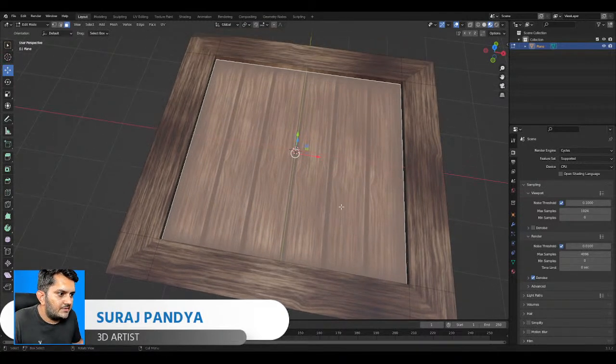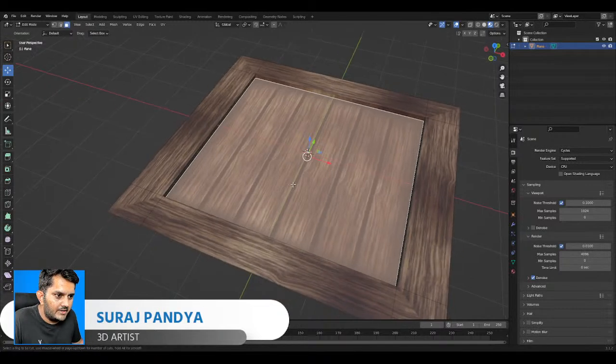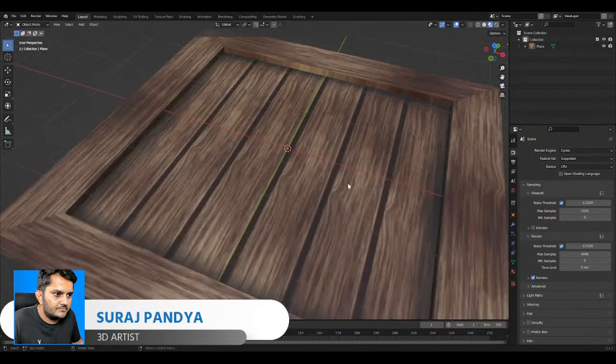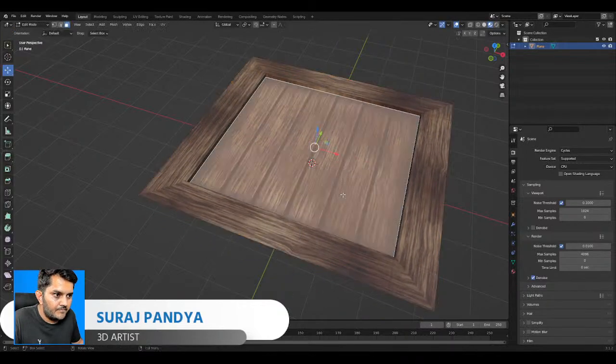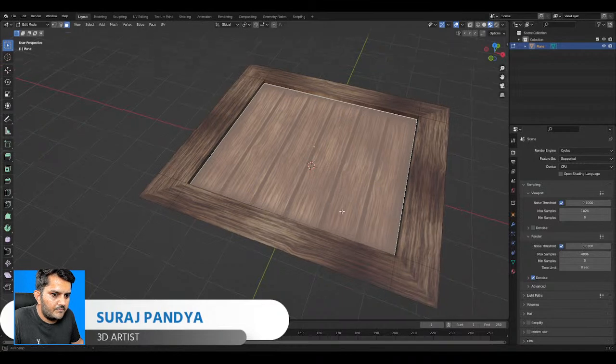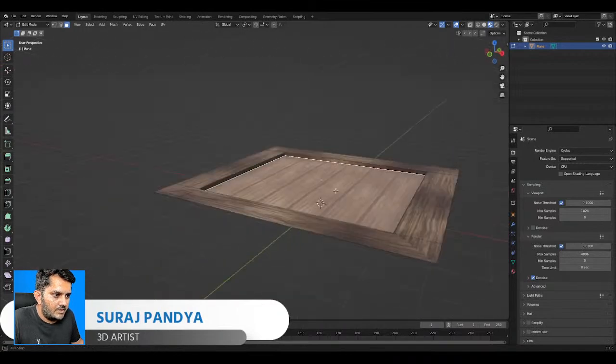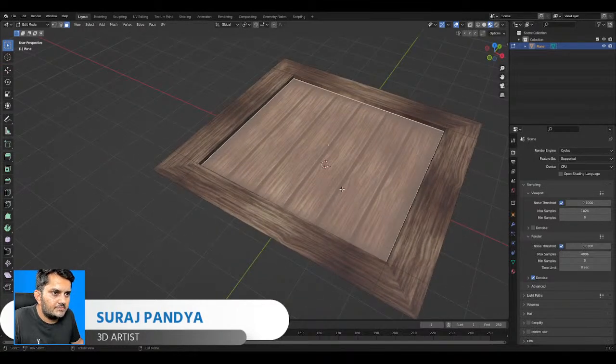So these are the things you can face many times in Blender. I don't know why it is not working.